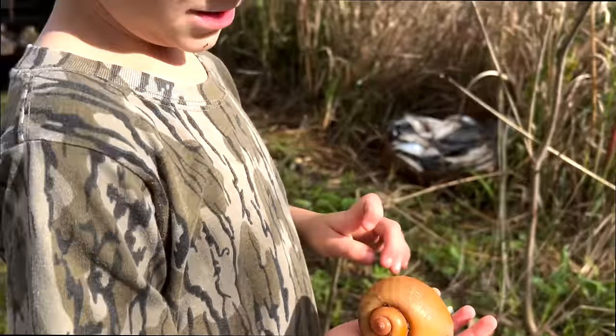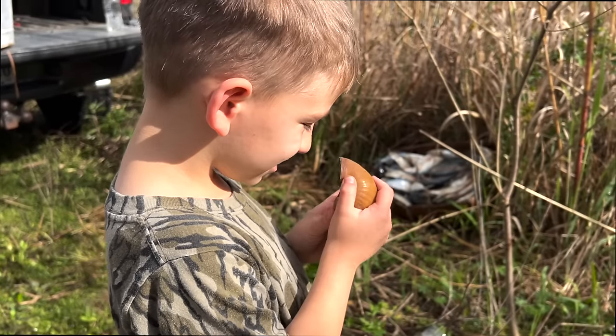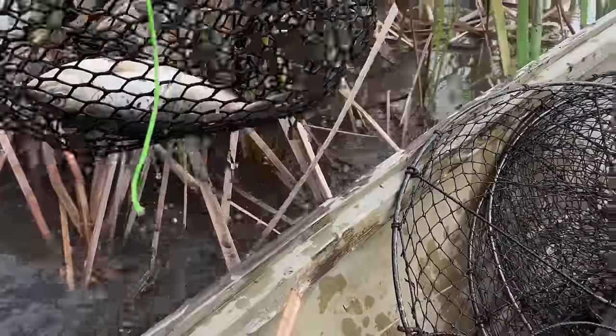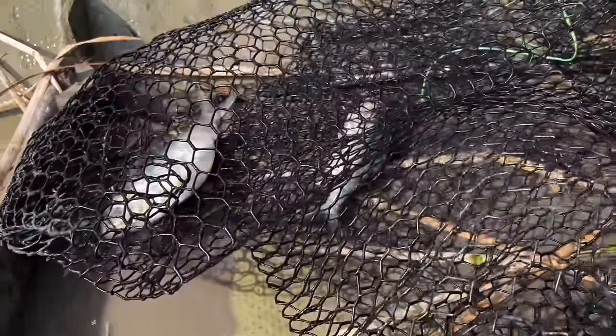We found a snail shell — an apple snail shell. Nets so far are empty. Let's try a trap — empty. Ain't looking good, folks. The saga continues: empty traps and empty nets. This stuff ain't easy. That's another spot that just didn't work out. We know there's crawfish here, just like the other spots. We know they're there, but is it the right time of year? Has the water temperature been ripe for long enough? There's a lot of factors going into it. This is a tricky thing to do — I promise you. That's why crawfish cost so much. Now y'all are seeing how hard they are to catch.